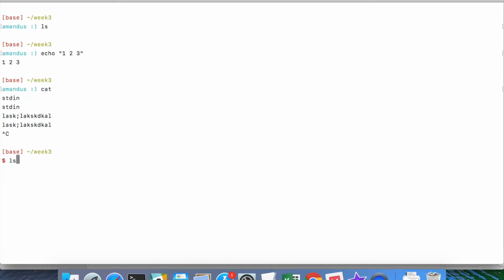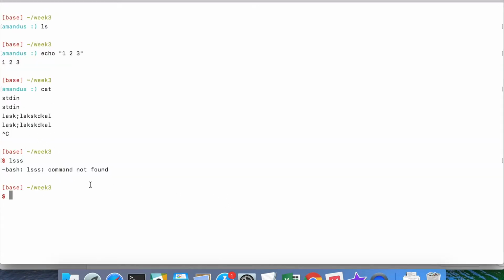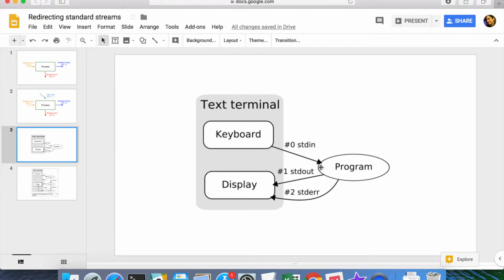If I, for example, write a command wrongly, so instead of ls, lsss, then this is an error. So I receive an error. This error is also written in this terminal window, because this is also the standard error file. So this writing is actually not written to the standard output, but it is written to the standard error. And because my standard error and my standard output are both my display, I can see both at the same place, but they're actually written through different file descriptors.